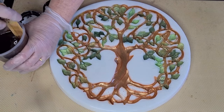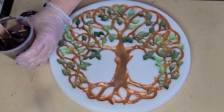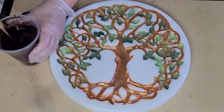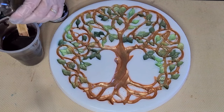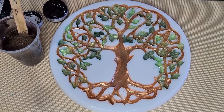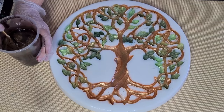Hopefully it won't, what's it called when it sets really fast? Flash curing. I hope it doesn't do that. That's really pretty. I put a little bit more of the shimmer in. Just the mica gives it a nice little shimmer. And then I think that will be it.